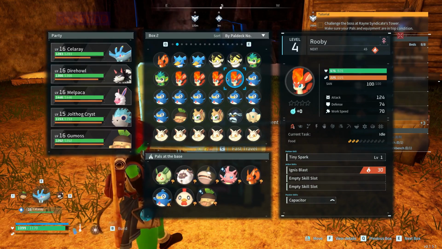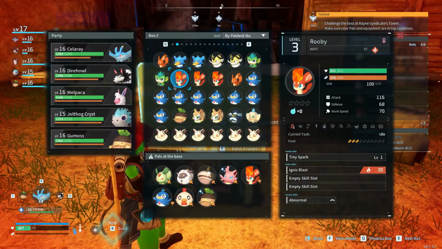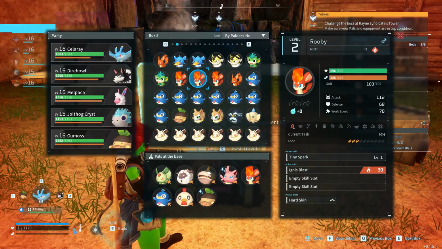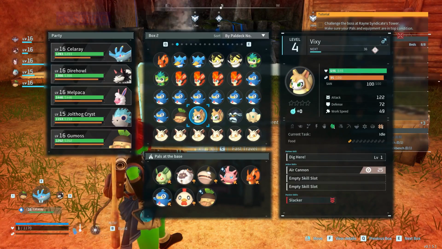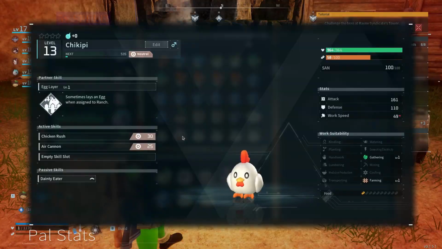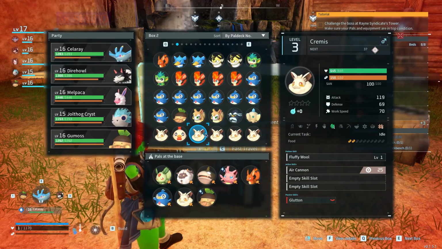Yeah, we'll see what's going on here. It looks like I swapped the lucky pals into the base, and I don't know if I keep them in there or not. I think eventually I just gave up on trying to get the best ones because the work speed stat kept changing and I was really confused about it.